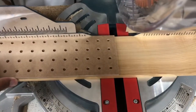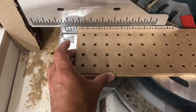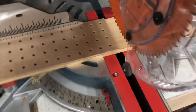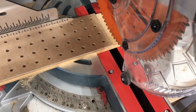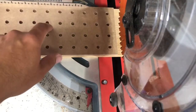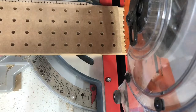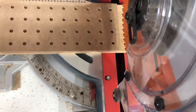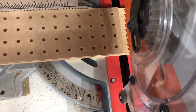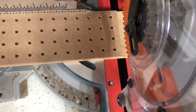So I need to get these exactly the same length. What I'm doing is lining it up with this edge very carefully. As I bring this down — hard to do with one hand — I slide this stalk this way until it just kisses the blade. Then I pull this piece out, cut these two together, and they end up being within a fraction of a millimeter the exact same length. I've always liked this for rapid repetitive cuts when I don't want to set up a stop block. One of the little tricks I use periodically in the shop.